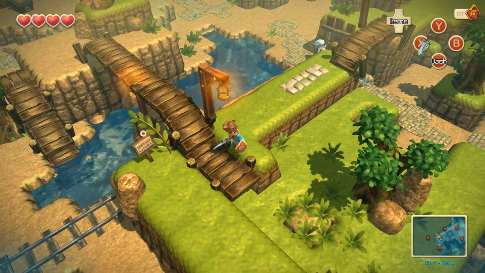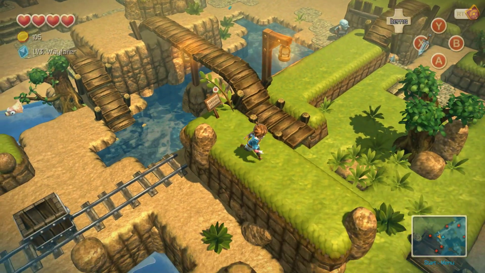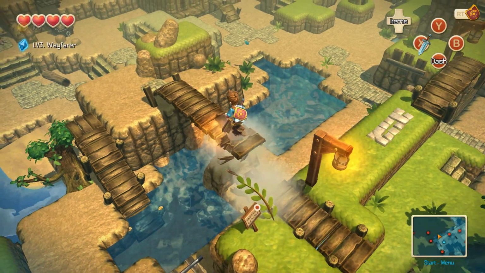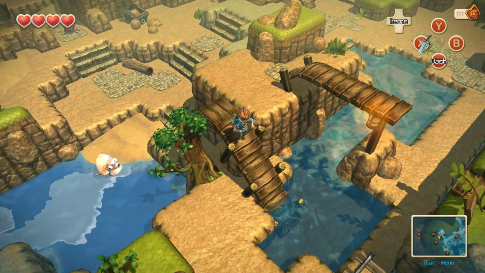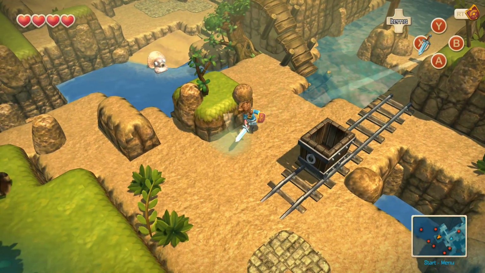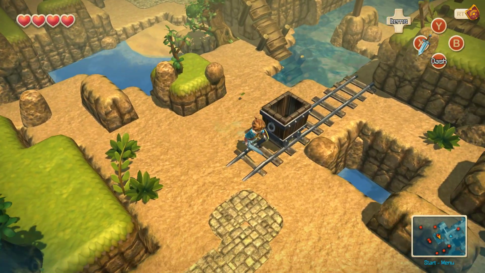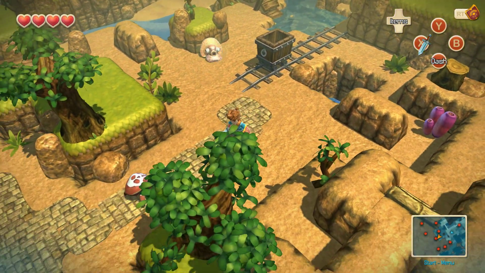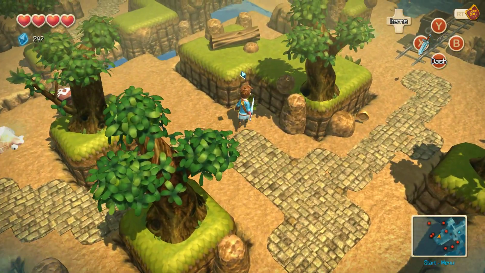Also, first off, please excuse the frame rate. Bridge is not safe. Use the gate instead. All right, tell you what, I'm gonna use the bridge anyway because I'm a bad dude who isn't afraid of anything. Yeah, the bridge really isn't safe because it totally collapsed as I stepped on it. But yeah, this game's camera perspective is sort of reminding me of, oh my god, I'm clipping through the card there. Yeah, it reminds me of Captain Toad's Adventure, which is not bad.